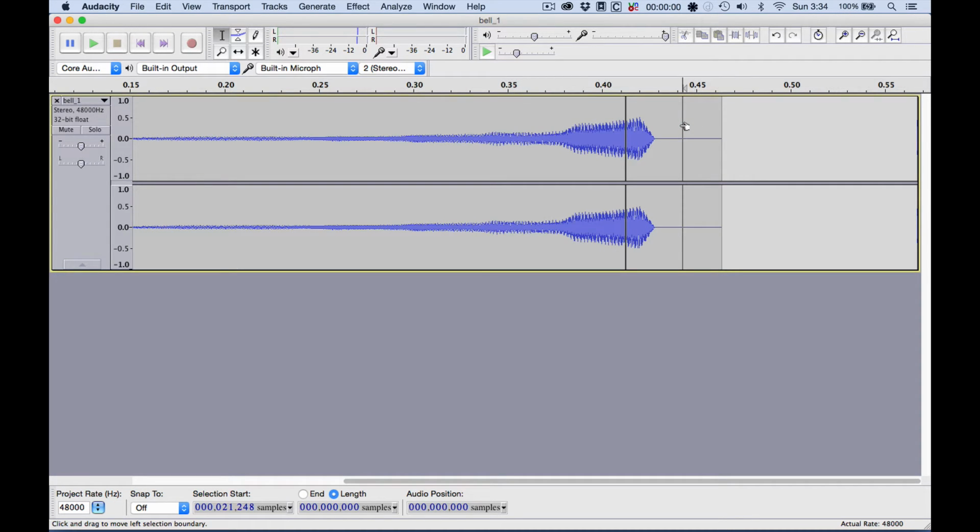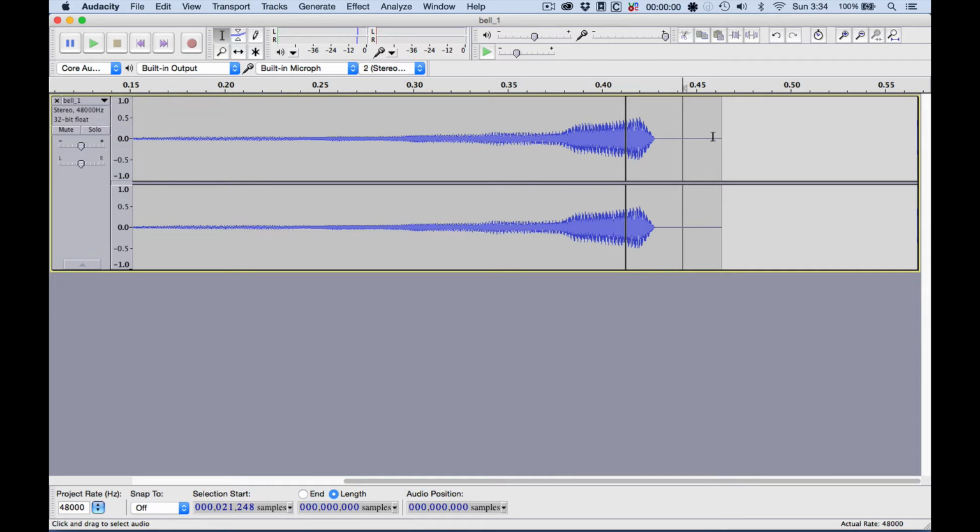Certain effects, like echo, delay, and reverb, will add a tail to the sound. What you'll find is that Audacity will not automatically generate space in the sound file to accommodate that tail.